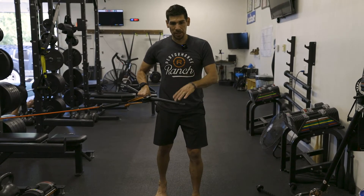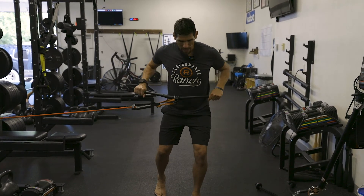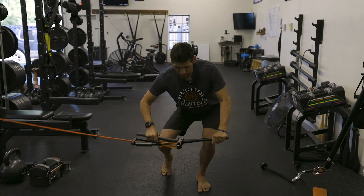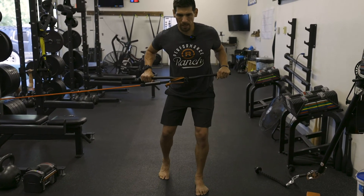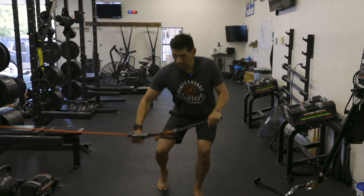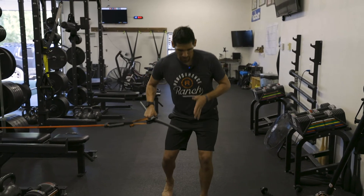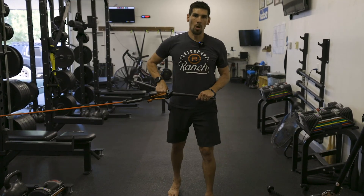The final thing we get into is actually working on turning. I'm going to work on making a right hand turn by keeping my left elbow tight and reaching my right arm out. As you can see, I'm just shifting my weight into my left hip, loading up the outside foot, the outside pedal to make that turn, coming right back. You can even add a little lean and a look through the turn to really emphasize what you're trying to do on the bike. It doesn't matter if you're in a berm turn or flat corner — this is the ideal position you want, to get your hips out over the outside of that bike to make that turn.